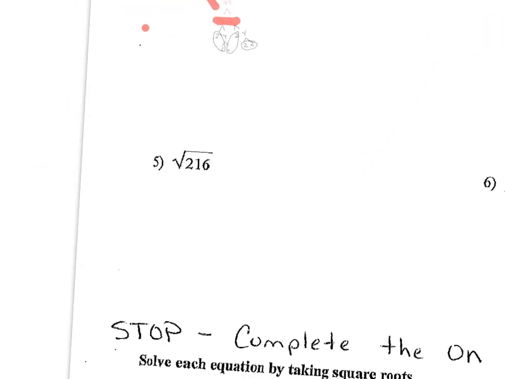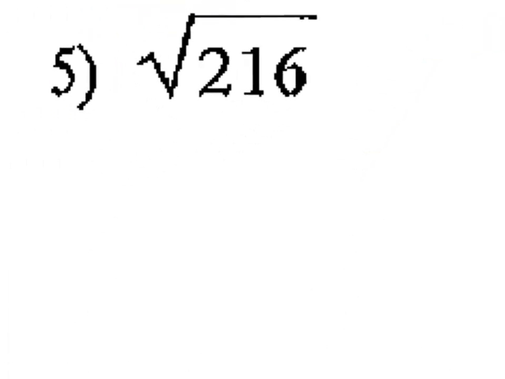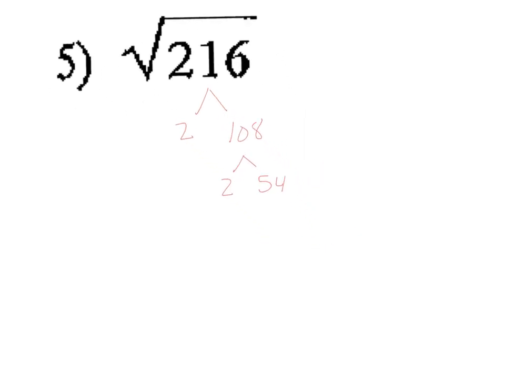All right, so let's go ahead and start breaking down 216. 216 was divisible by 2 because it's an even number, so then I get 108. Then I'm going to take 2 out of that and get 54. And then you can keep dividing by 2 if you want. So we'll do 2 and 27. And then 27, when I divide it by 3, will give me a 9. And then the 9 will break into 3 and 3.